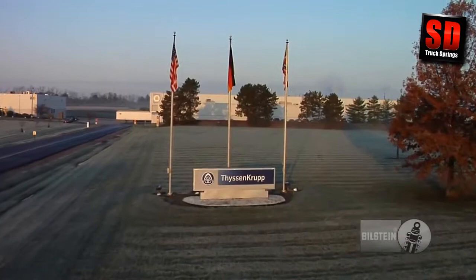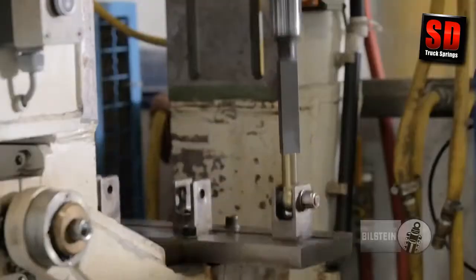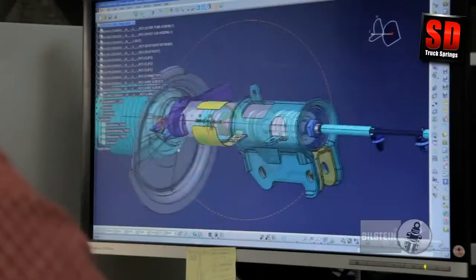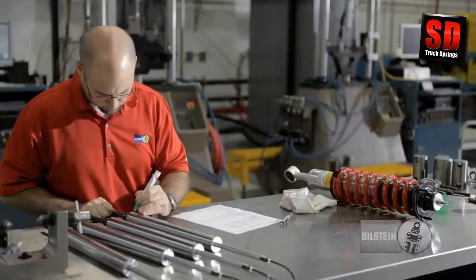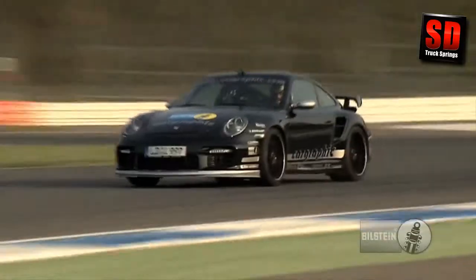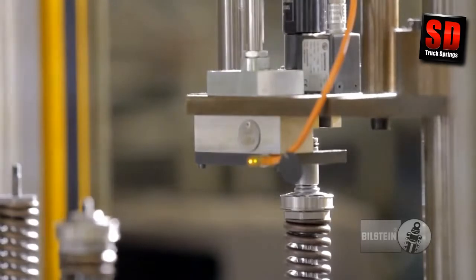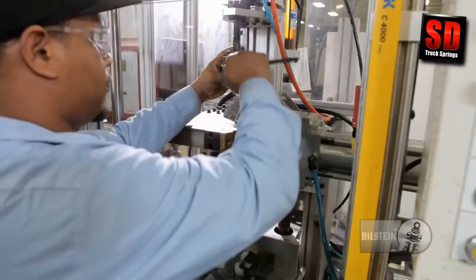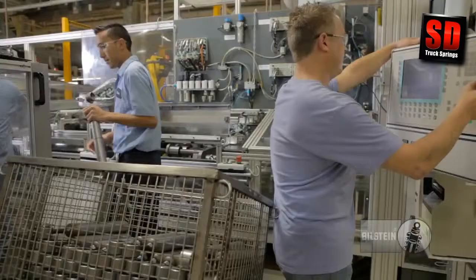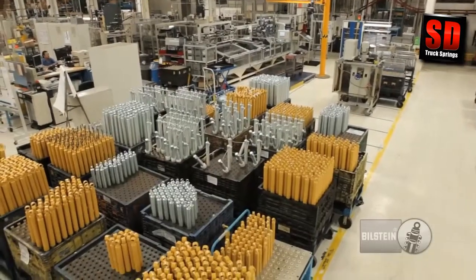Our manufacturing plant in Hamilton, Ohio is where it all begins. It's where our engineers are testing the latest technologies and designing prototypes for new products. They're constantly looking for ways to improve performance, quality, and efficiency. Our engineers push us to the front of the pack. It's where our manufacturing team builds and assembles our products through the use of lean manufacturing principles, using cross-functional teams and innovative process controls to exceed quality expectations while increasing throughput and productivity.